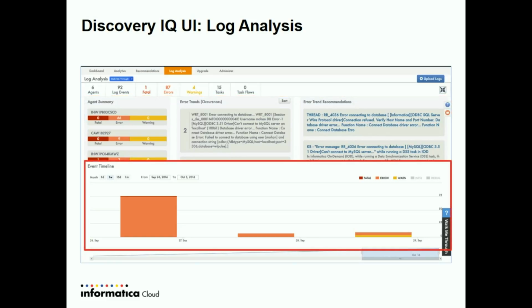A timeline graph shows a day-wise aggregation view of events over the past month. The range filter can show data up to today from 1 day, 1 week, 15 days, 1 month, etc. Also, the date range filter is just beside it. Links are clickable and by default, fatal, error, and warning are selected. Info and debug can be clicked to be enabled.